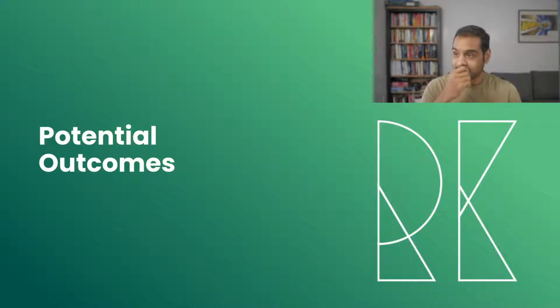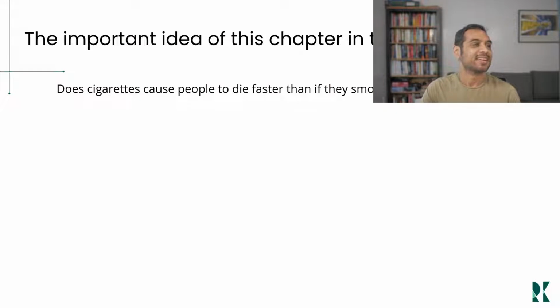Did not update this slide as well. Man, I should double check my copies, but matching and subclassification. So again, not the potential outcomes chapter, the matching and subclassification chapter. To jump straight into the chapter, there's one really, really important point of this whole chapter, and it's probably the most obvious point, but I'm going to bring it up right here at the beginning.